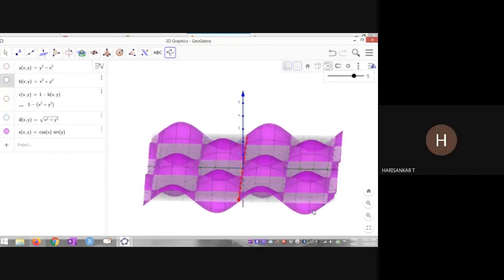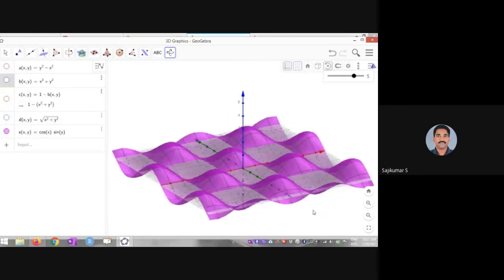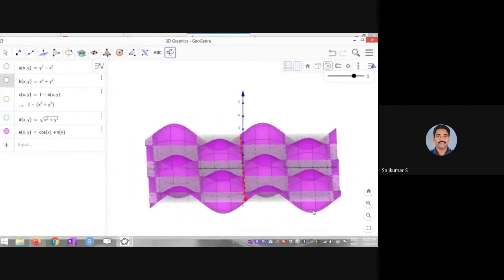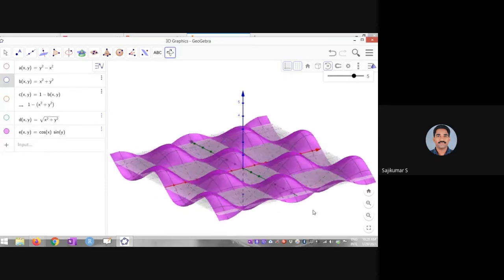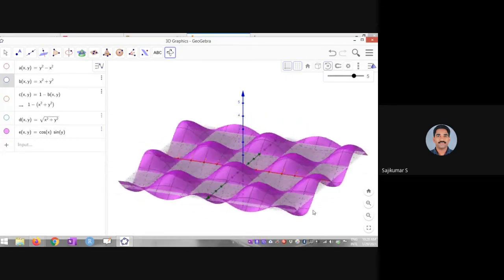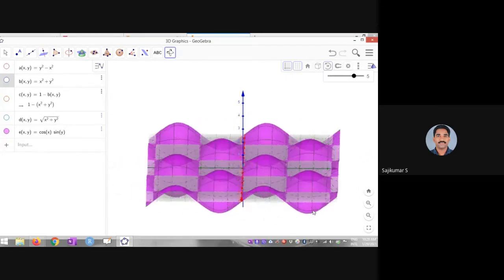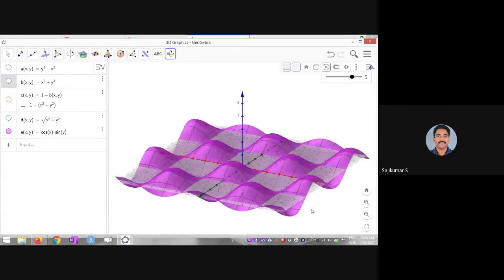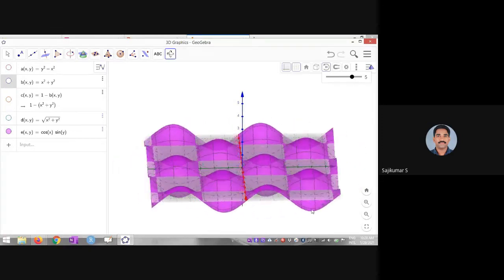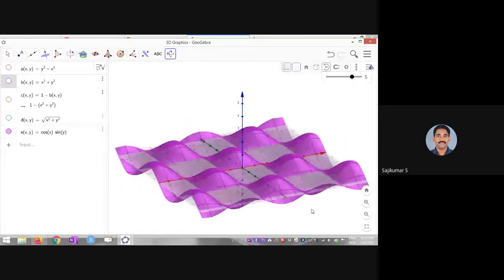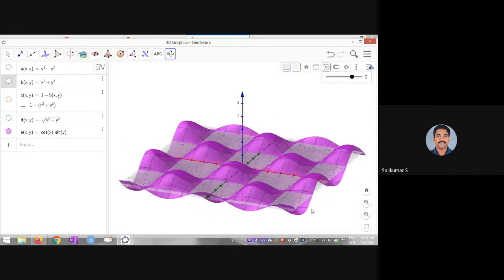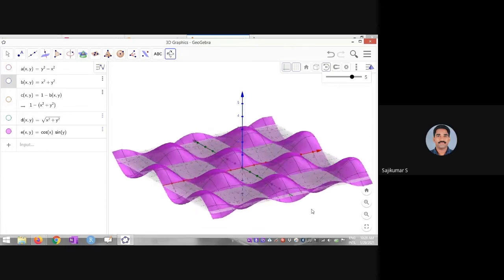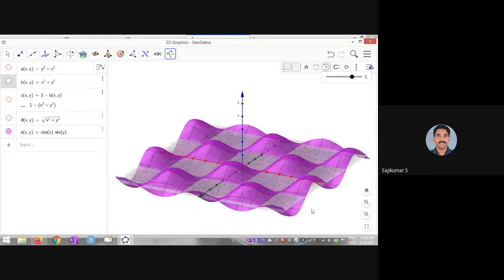Infinite. It can have infinitely many relative maxima and relative minima. Suppose we are cutting that surface using some boundary, including that boundary point also, then we can have a finite number of relative maxima and relative minima. Out of the finite number of relative maxima and relative minima, suppose we take the highest of all possible relative maxima; that highest value is called the absolute maxima. Similarly, out of all relative minima, we take the lowest one; that is called the absolute minima.